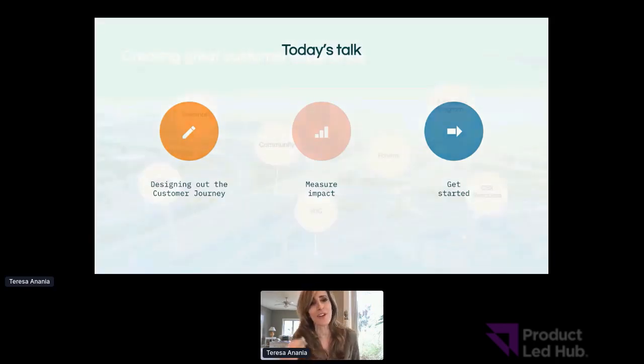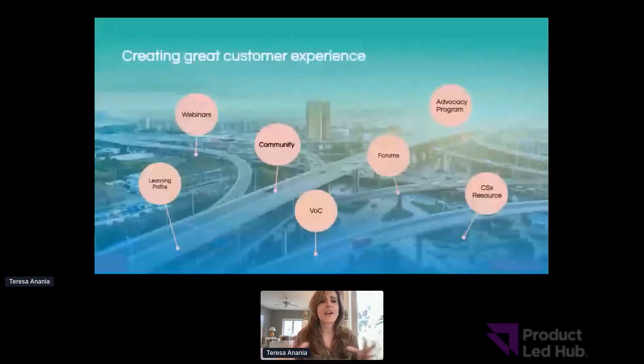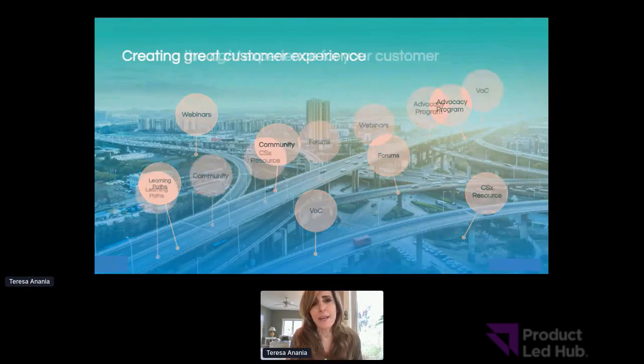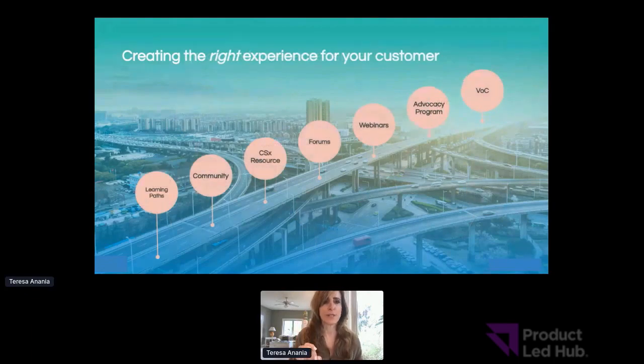When I think about a customer journey, I think about a great customer experience. At Zendesk, our customers have access to a myriad of excellent resources — support programs we call advocacy, community product forums, webinars, one to many. We have great content that helps customers learn our solutions and move along that maturity curve. But what is really tough is to navigate what do I need, when, as I'm starting from early days all the way through full maturity. The key is to create a curated experience providing the right experience — human or digital — at the right time for the right customer.